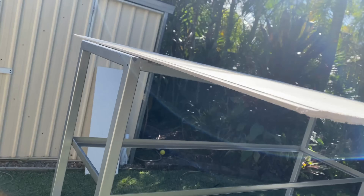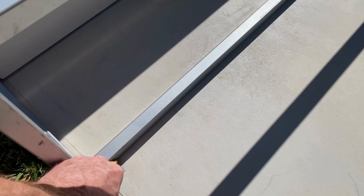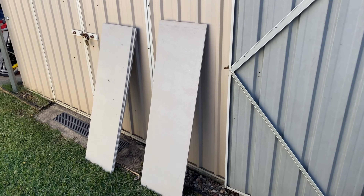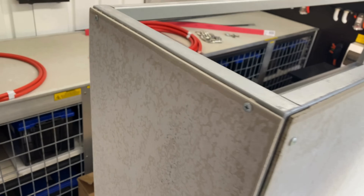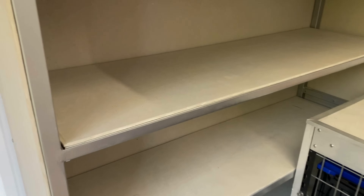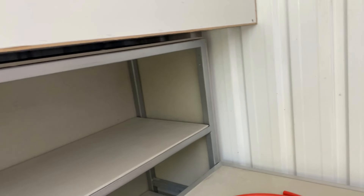There's the first piece of cement sheet cut — now put the other bit on top and mark and cut that piece. I've got all the pieces of cement sheet cut now: four shelves, a top, the back and two sides. I'll use the self-drilling screws to attach it. That's the back and one side attached — carry on, do the other end and stick the shelves in. There are the shelves complete, with cement sheeting over the top of the timber and around the back and sides, so no heat will pass between the tin and the batteries, keeping them nice and cool.